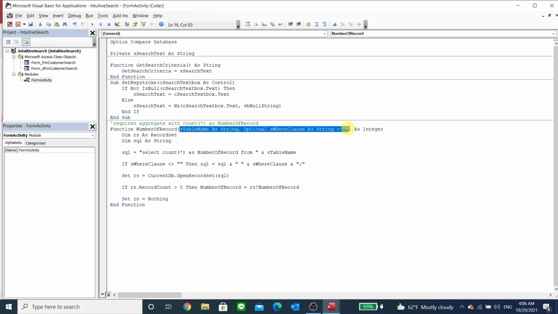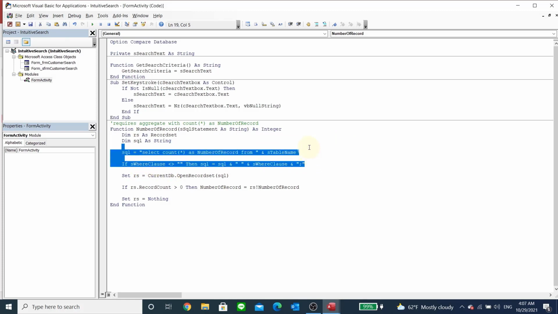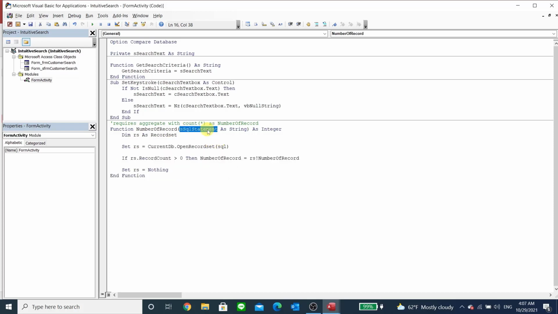All right, so here we can do SQL statement as string, and now we're going to get rid of this guy. Put that guy in this guy. But you see there, you need to use this count as number. You see there, that is the requirement.